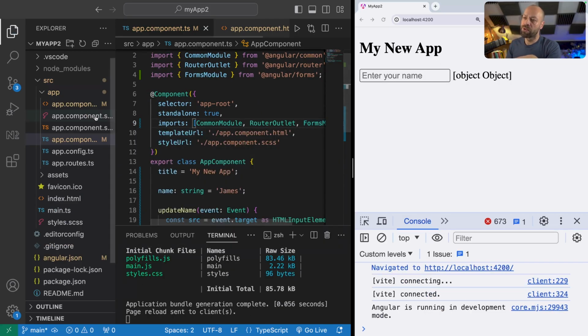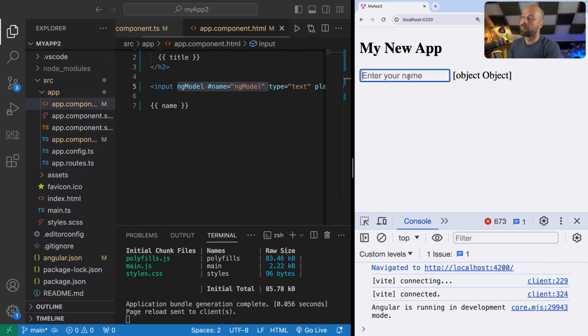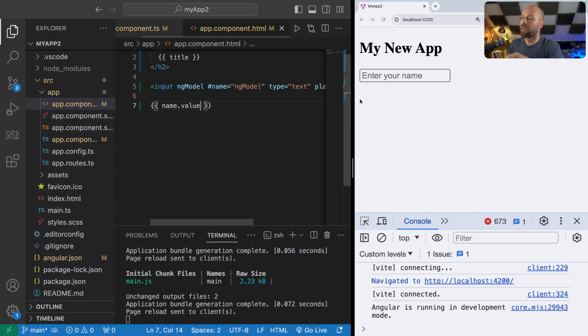So now the error goes away, but we're not quite seeing the result that we want to see as we did with the previous version of our two-way data binding. We're just seeing object in there at the moment. The reason for that is because we're using a template reference for name now, but we want to actually get the value to display to the user. So we can just access name.value and then display that on the page. Now when we type anything into the input box, you can see we're getting that update on the page.